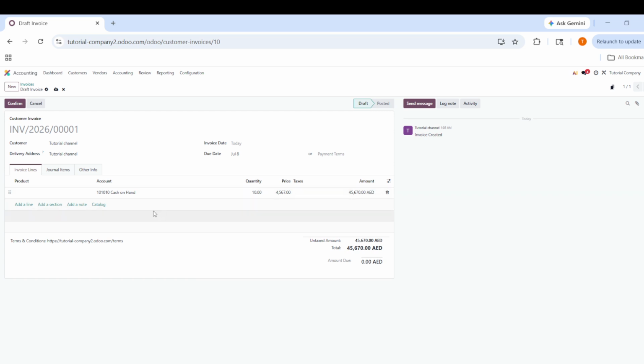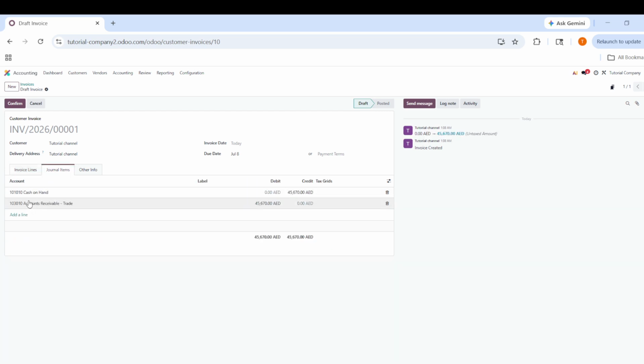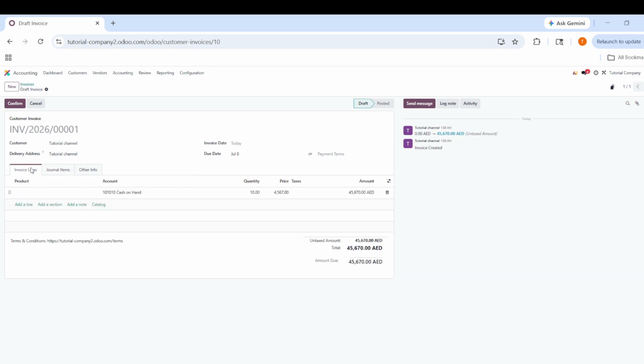Finally, click Confirm to finalize the invoice. The Confirm action moves the invoice from a draft state into a confirmed state. This means Odoo treats it as an actual invoice that is ready for the next stage of processing, such as posting and sharing it, depending on your company configuration. After you confirm, you should see the invoice status update, and the system may lock certain fields to prevent accidental changes. And that covers everything you need to know.